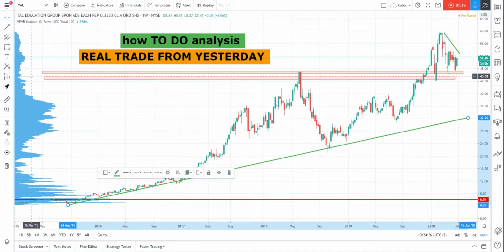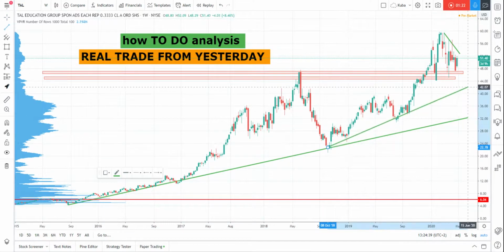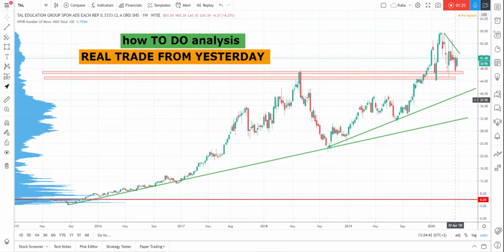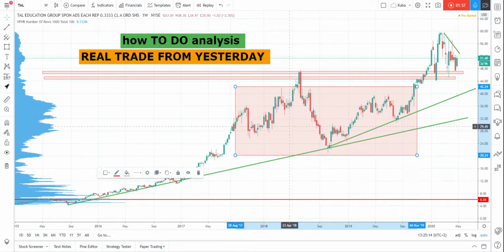I always try to draw trend lines, but in this case you can see that we are too far from a trend line. Maybe there is some minor trend line here, but I think it's really useless to draw these types of trend lines. It's much better to connect points that are far away, where the distance between those two points is very big. Look, for example, here there was a rejection and there was a rejection, but we are far from the trend line, so forget about it.